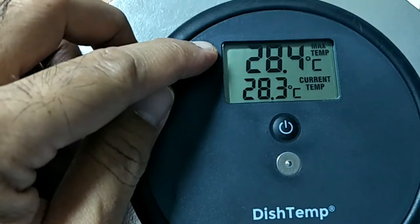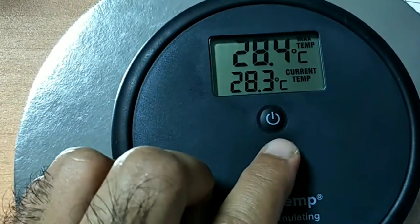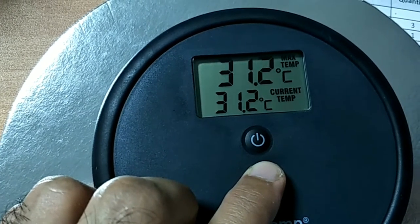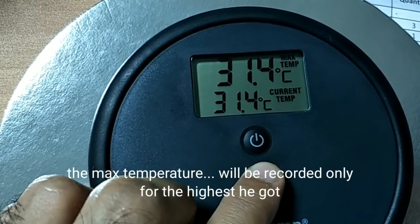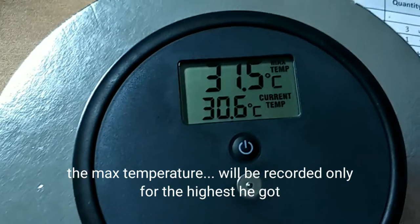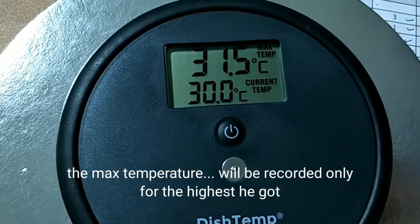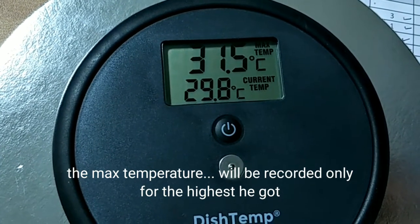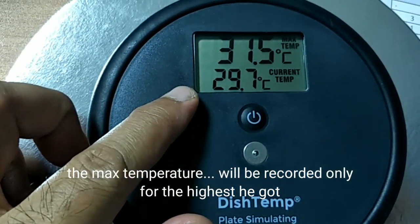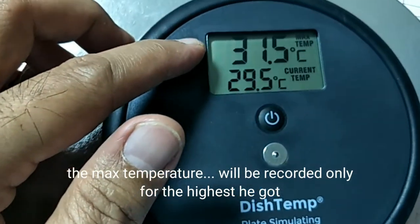This is the maximum temperature, and this is the current temperature. This is the sensor. So the current temperature will follow the current temperature, and the maximum will be stopped.